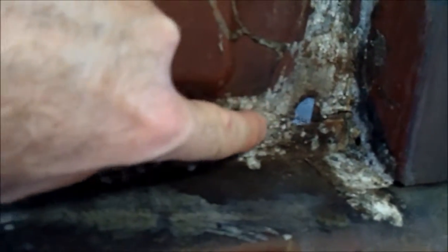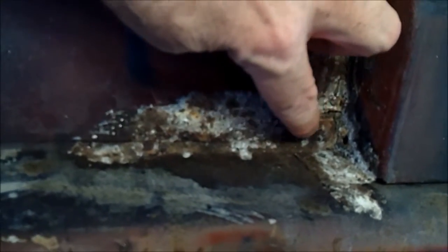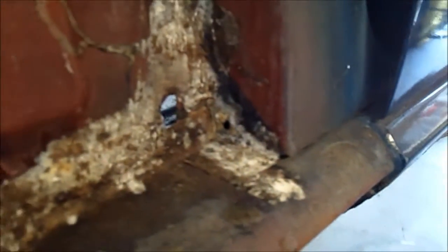There's a hole down here that goes into the passenger area, and this kind of overlaps here, so I'm not too sure exactly how that's going to go, but I'll need to fix that. And there's also a small hole on this side. You can see it down in there. There's a small hole that needs to be repaired.